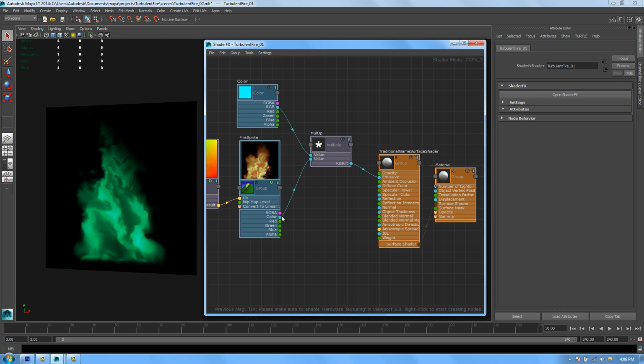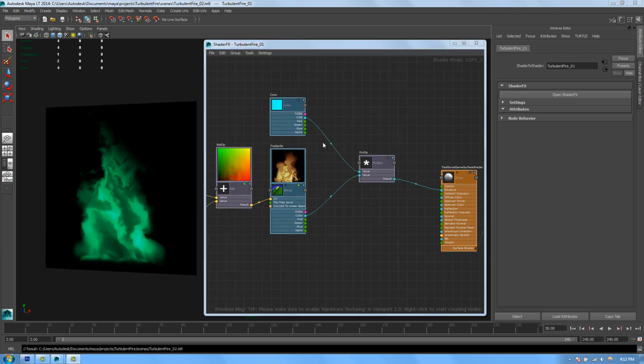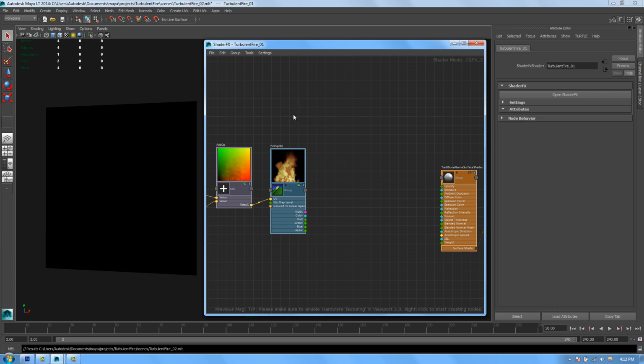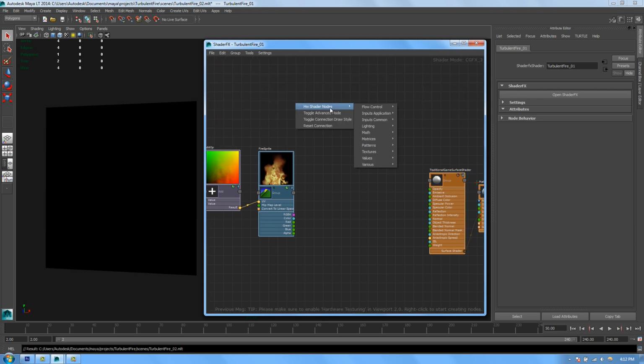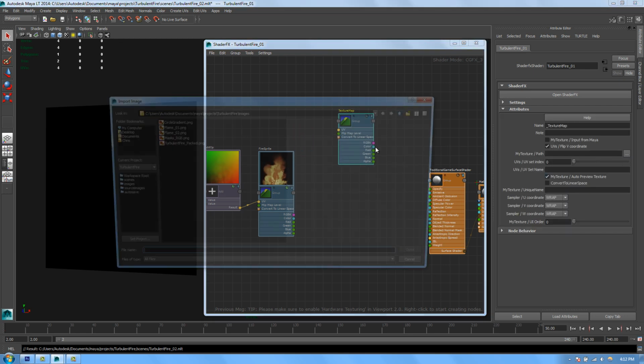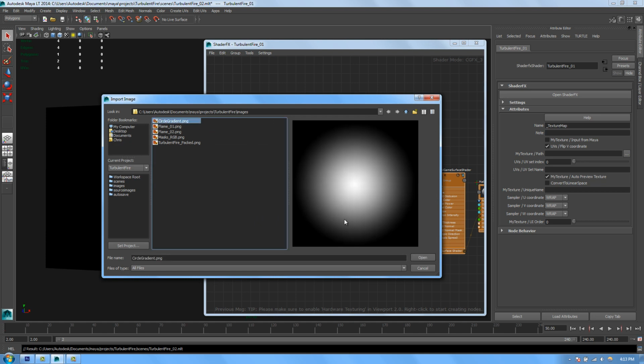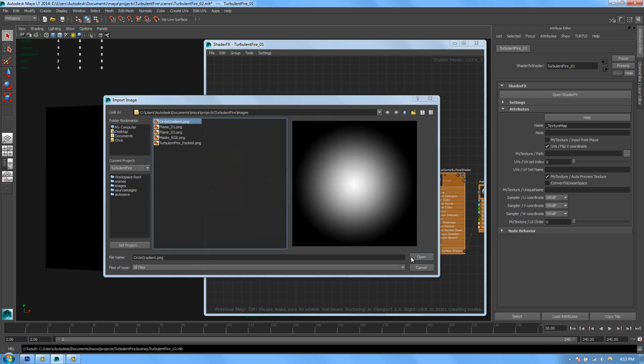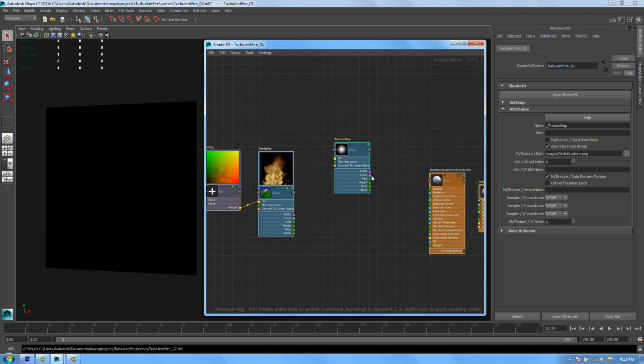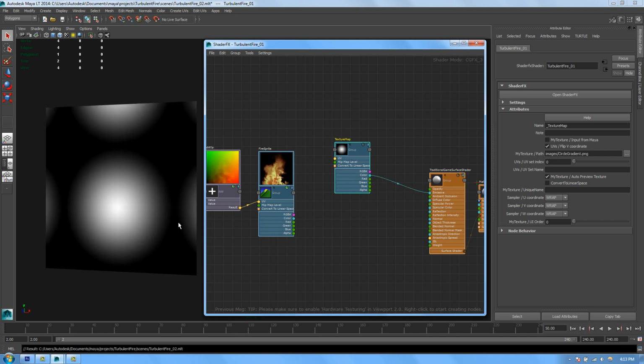So to fix this, it's pretty simple. Essentially what we're going to do is desaturate the flame and then use what's called a lookup table to define the new gradient. So we're actually going to create a very simple example first, and then we'll implement that into our fire here. So the first thing I want to do is just delete these multiply and color here. And I'm going to drop down a new texture, so shader nodes, textures, texture map. And I'm going to navigate to my circle gradient PNG that I've just created and hit open. And just plug that into the color of our emissive. And of course we have the black and white texture here.